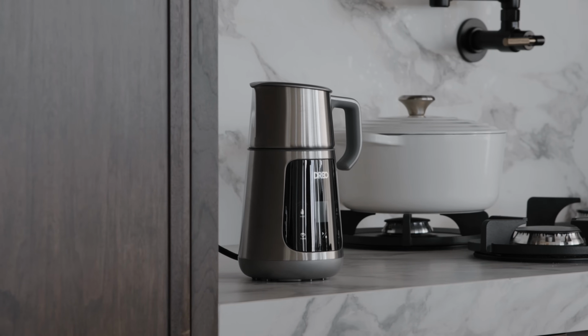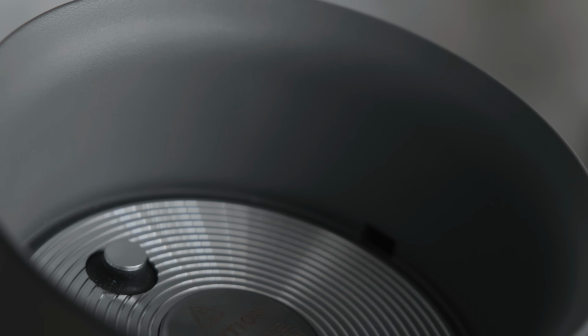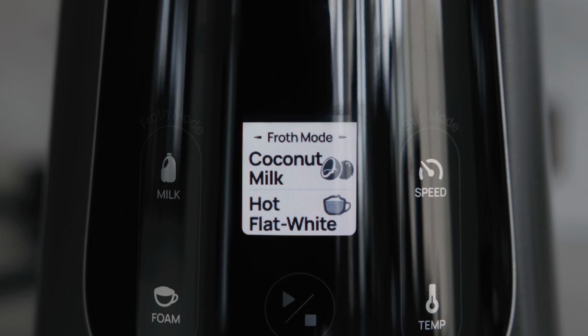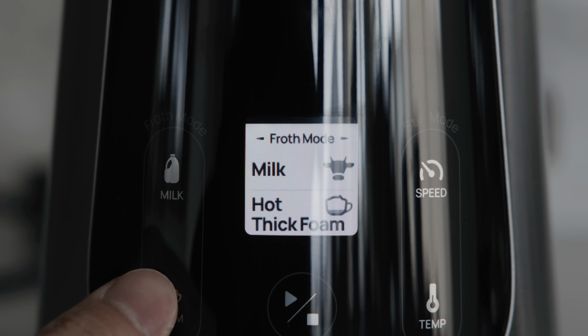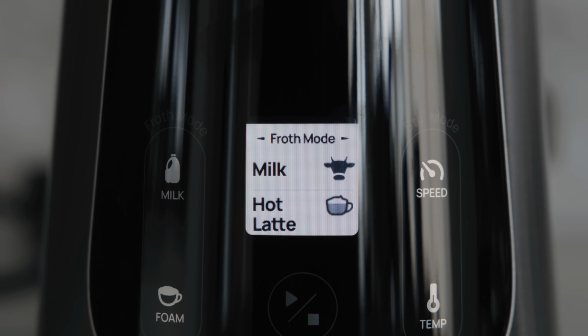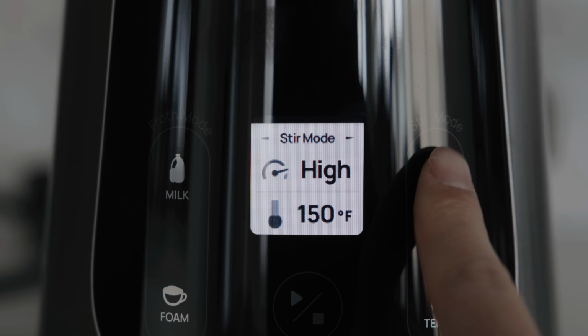So for starters, from a hardware standpoint, it is made out of stainless steel. It has anti-burn technology, and it is also dishwasher safe if you want to detach it and clean it very easily. And in addition to that, you have a touch capacitive screen on the front that allows you to customize all the different settings. Whether it is your foam type, your froth mode, such as the milk type, you just go ahead and click through the menus. It will let you know which attachment to put. And on the other side, you have your stir mode in terms of speed and temperature.